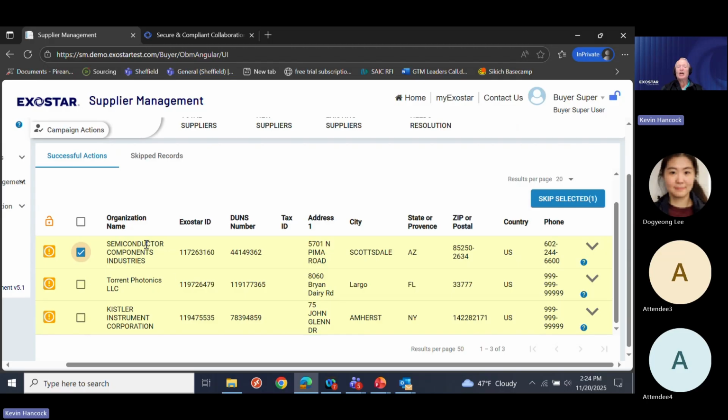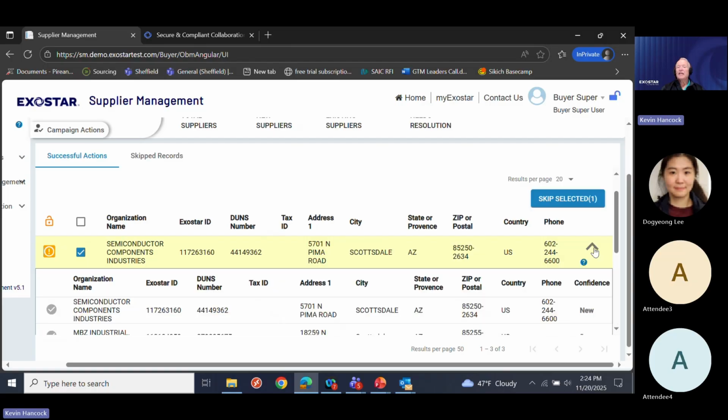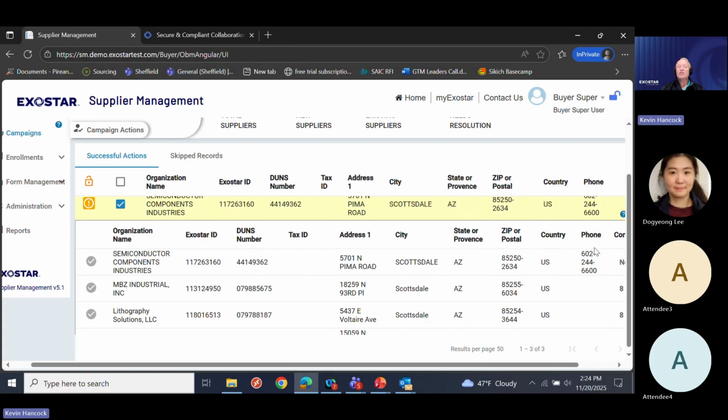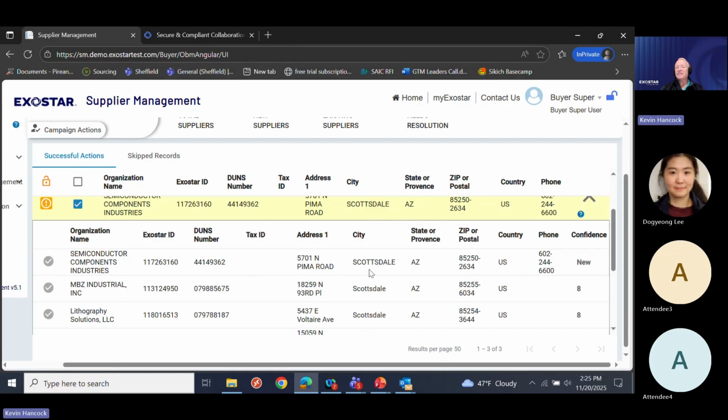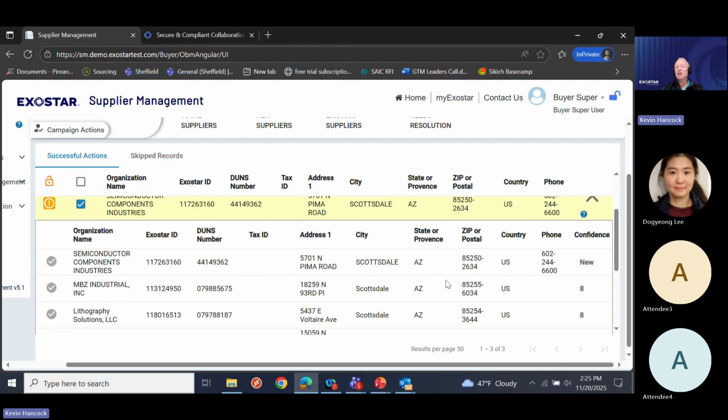So in this case, we uploaded Semiconductor Components Industries. The system has gone through and matched this company with anything that might be like it, because in this case, obviously these names aren't the same, but they are in the same city. They have the same postal code. So maybe they changed names, etc.